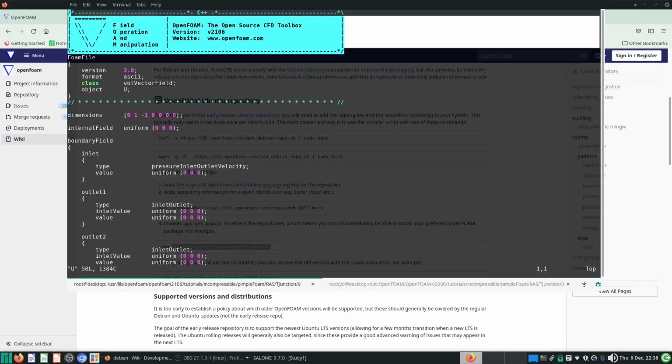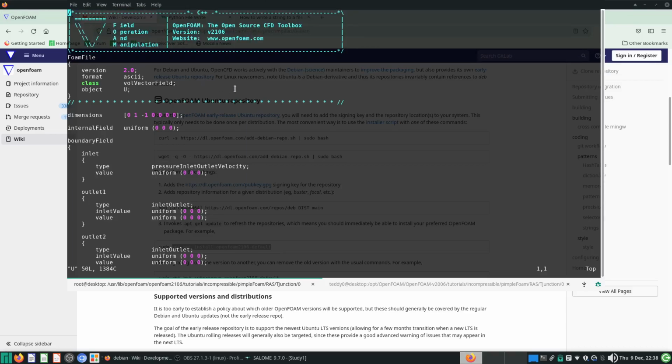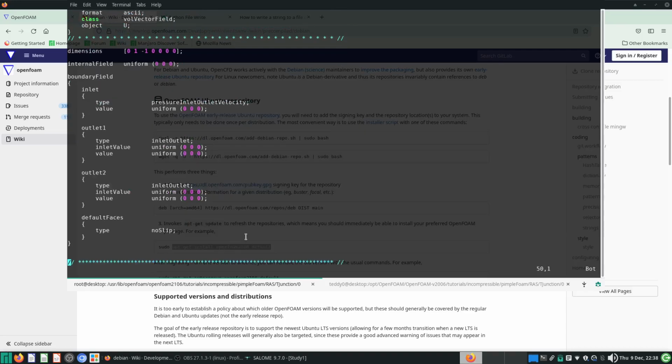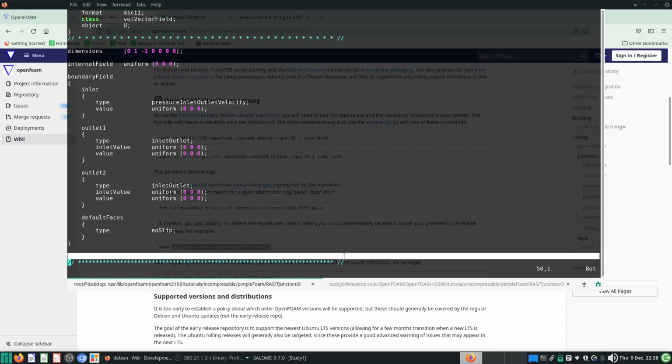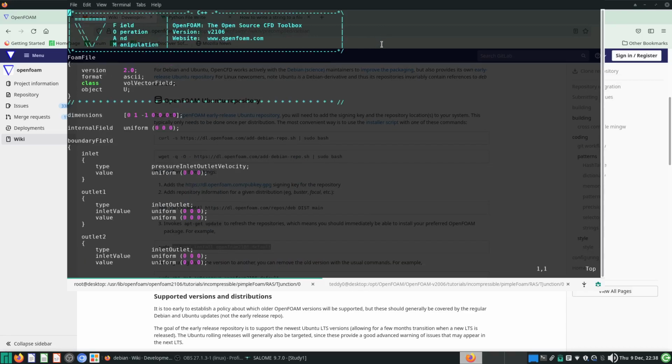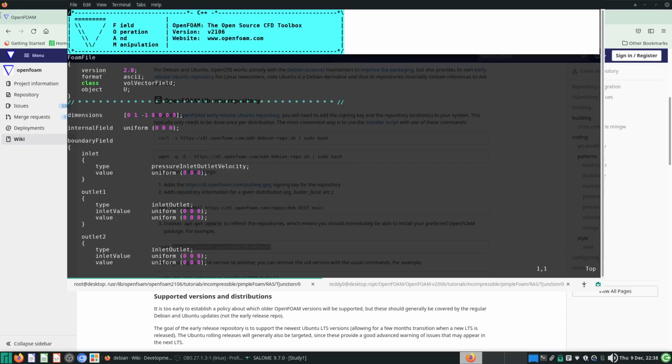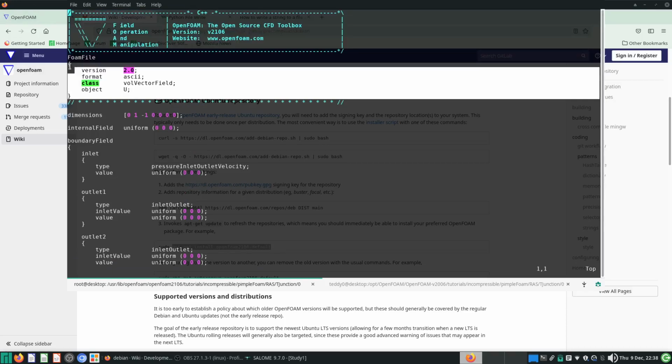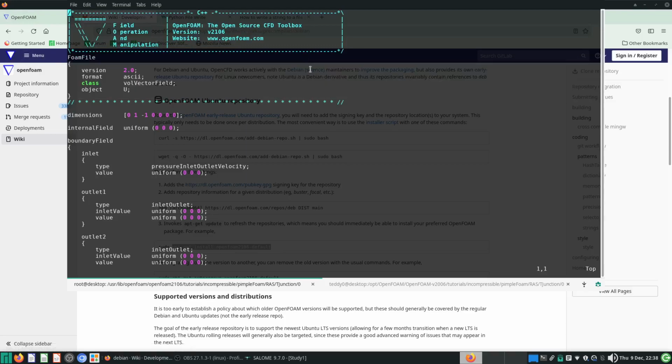We basically want to copy and paste some of this text and then ask Python to write it to some file. Now, of course, all of this can be written as well. There will be a few things. One will be this part, the OpenFOAM version, whatever it is. Of course, you can write whatever you want here. I'm not going to include the version.